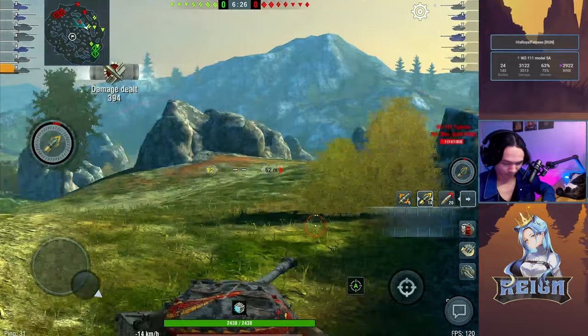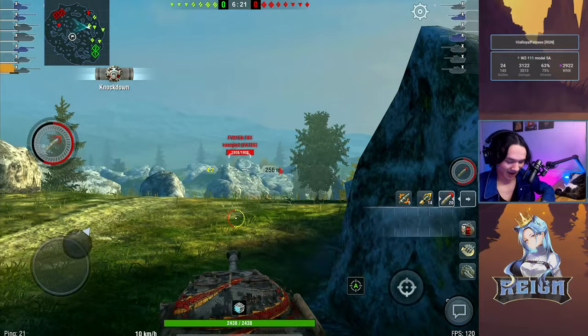Yoink. Get bombed. Very nice. You hate to see it. I tried to bait him into thinking I wasn't looking. Oh, what do you know? So predictable. You know, don't ask how I suspected the 183 would be here. It was just a whip.